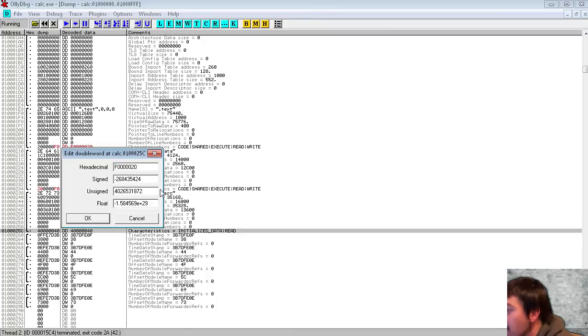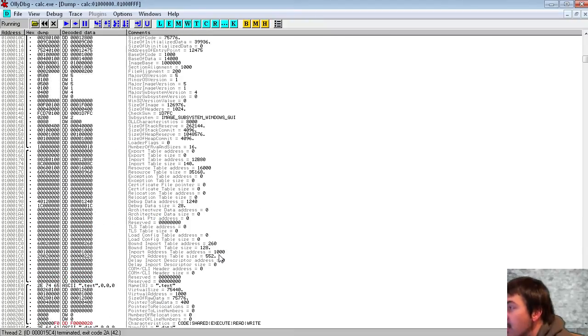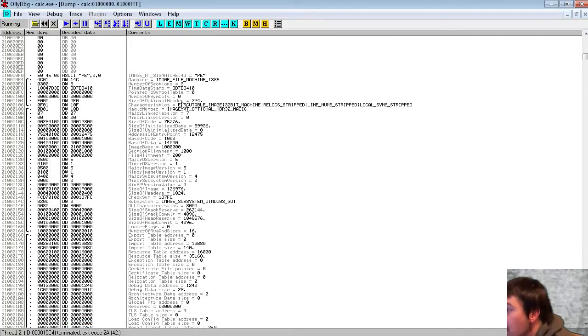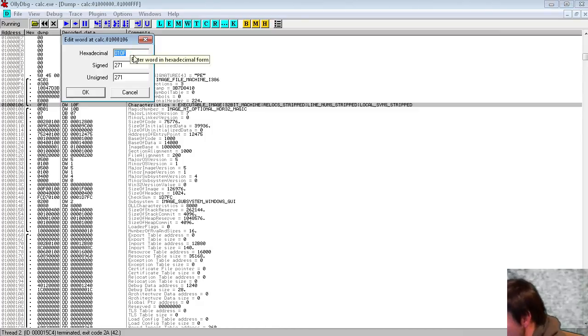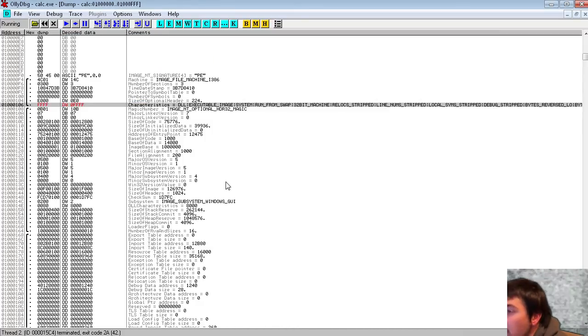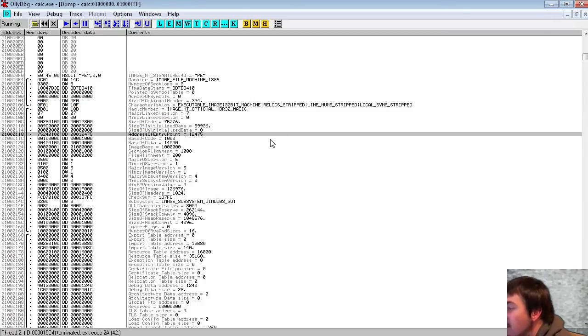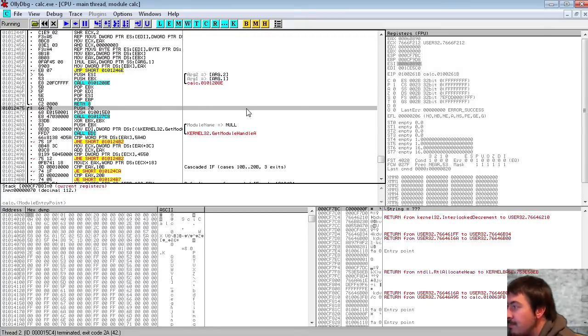I think this one we actually need to change also. There you go. That's every characteristic known to man. Sounds good to me. I don't think that one matters at all. Edit, undo. Okay, so we'll see if that works or not.